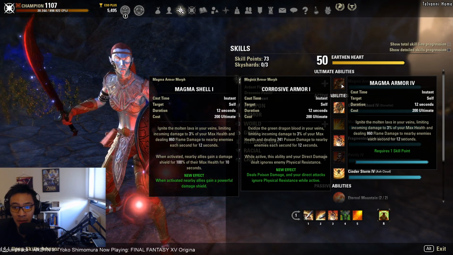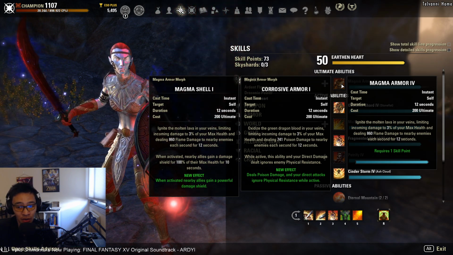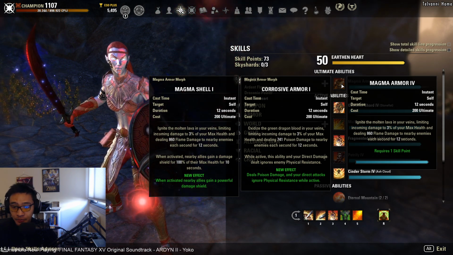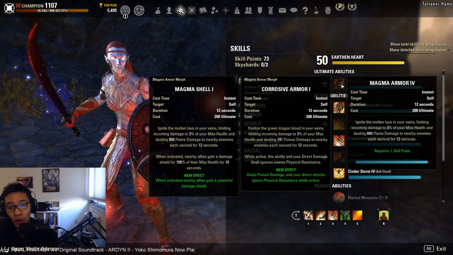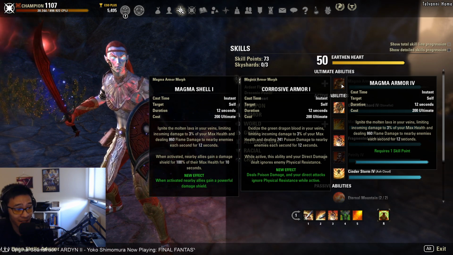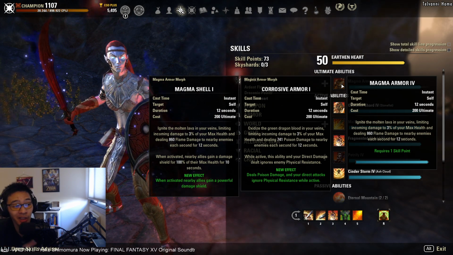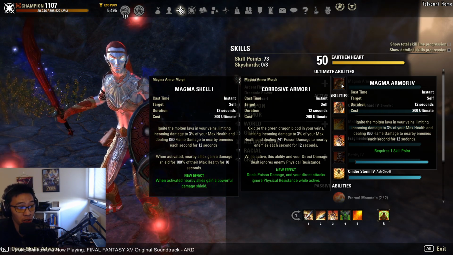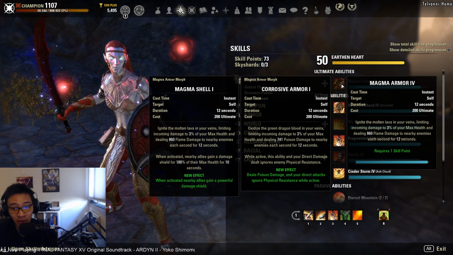And then we have Magma Shell, which is really powerful. You can do either Magma Shell or Corrosive Armor, but most tanks will run Magma Shell for the additional shield that provides to nearby allies. This is basically your get out of jail free card. It reduces all incoming damage to 3% of your max health. So basically to kill you in 1 second, you need to take 34 hits in a second, which, while possible, is very difficult to do in ESO. So this basically makes you more or less invulnerable for the entire duration of the ultimate.